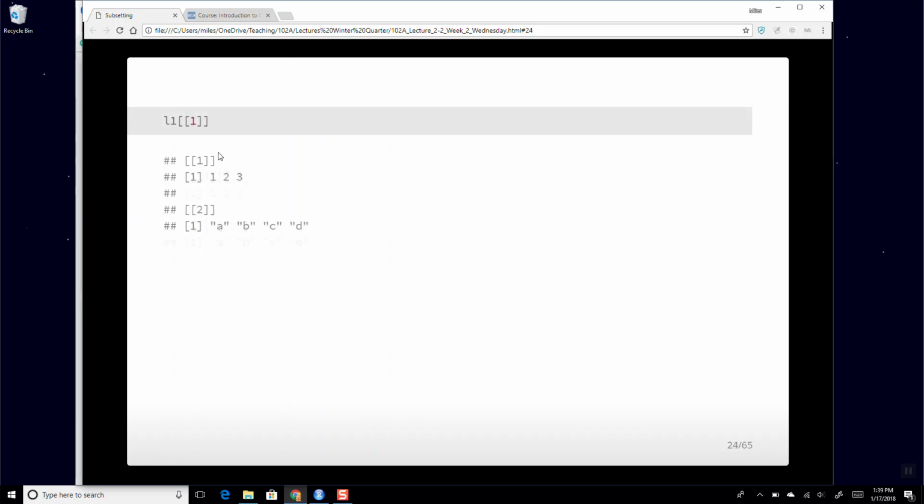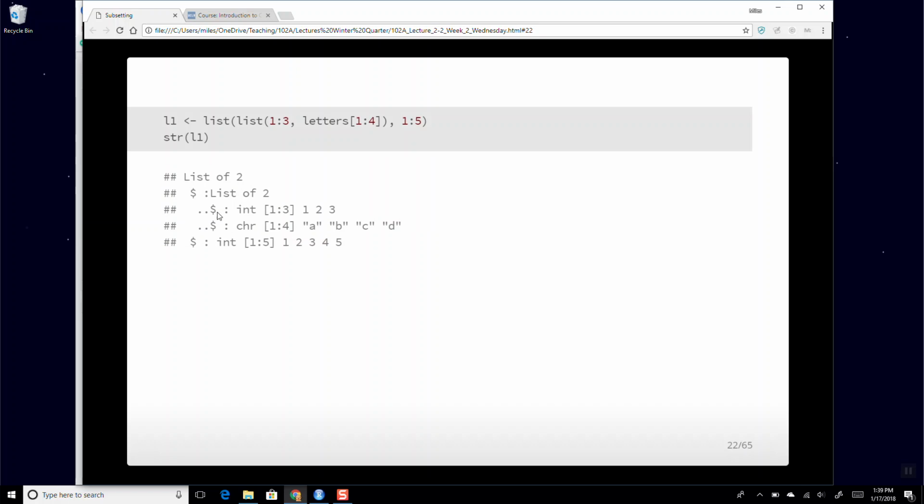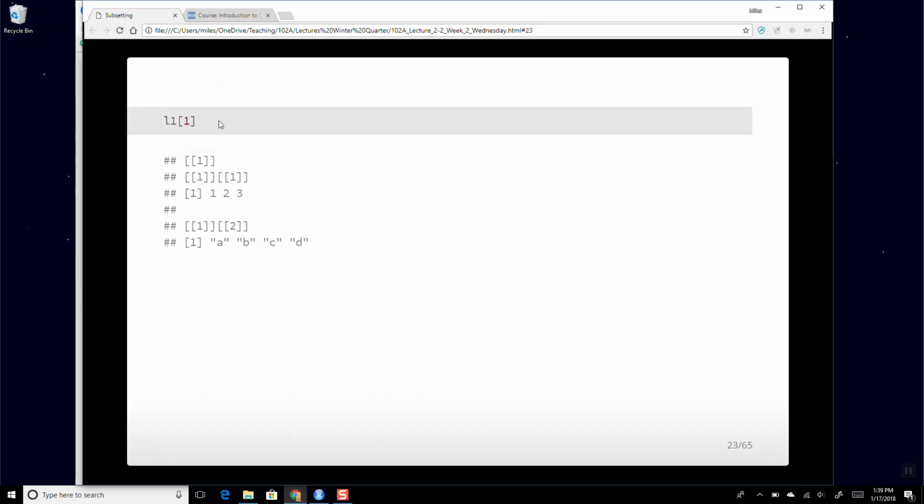Whereas if I use double square bracket 1, it goes inside that first train car and then it just gives you the train of 2 that's inside. So if we go back, it will give me just what's inside of here, not the container. Okay, so here we see the structural changes here.